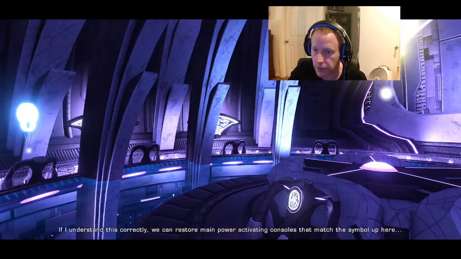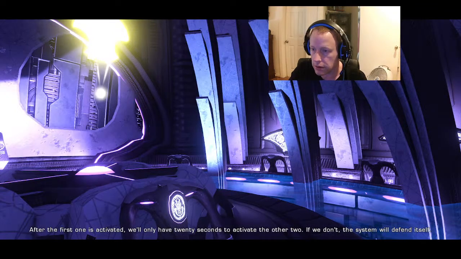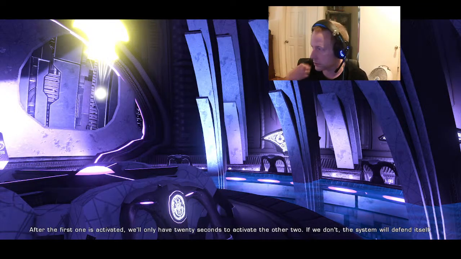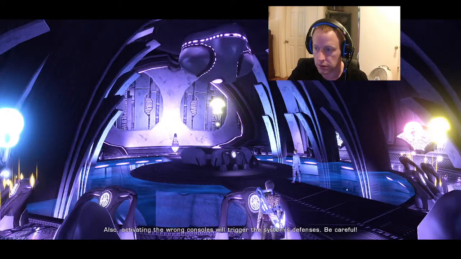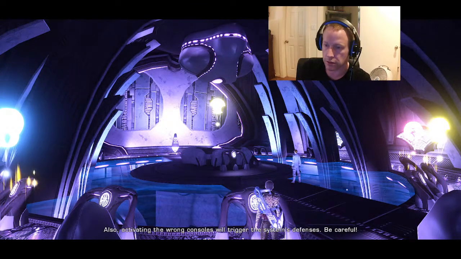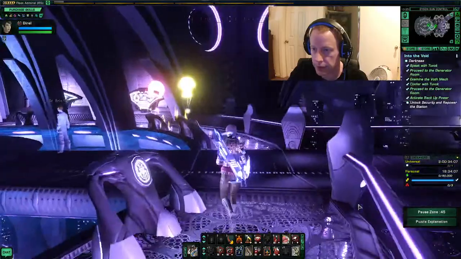If I understand this correctly, we can restore main power by activating consoles that match the symbol up here. After the first one is activated, we'll only have 20 seconds to activate the other 2. If we don't, the system will defend itself. Also, activating the wrong consoles will trigger the system's defenses. Be careful.